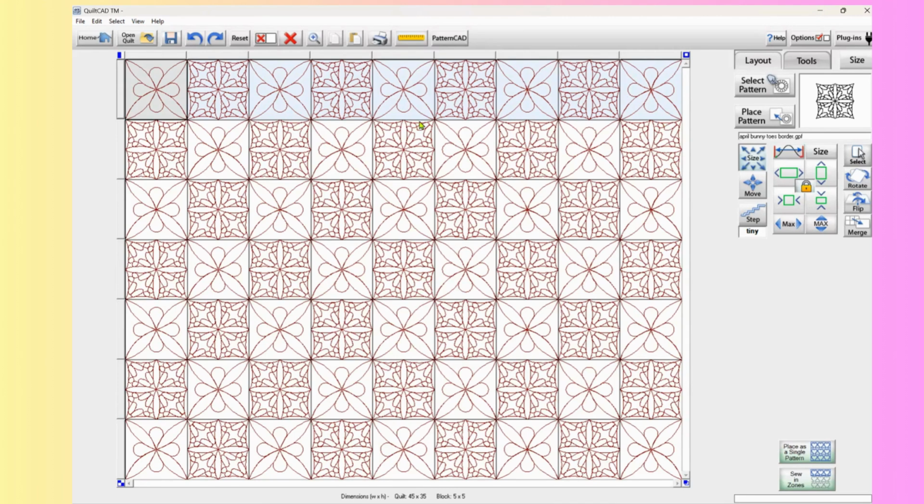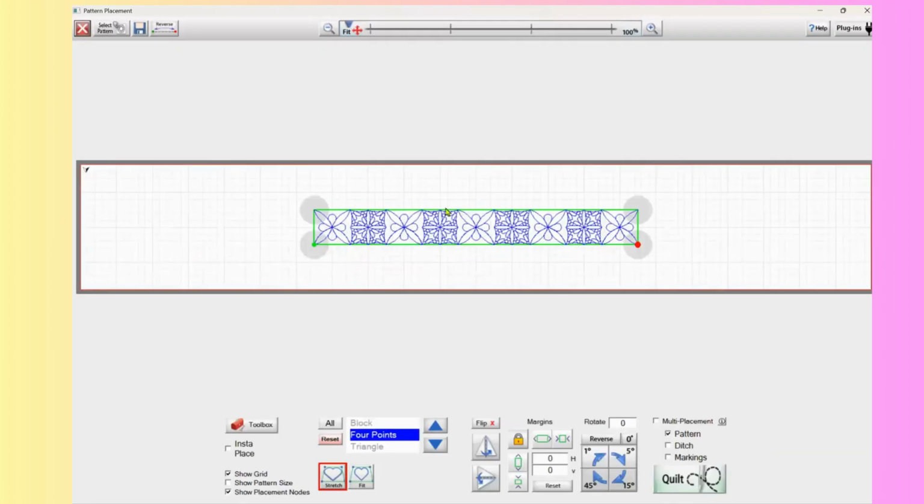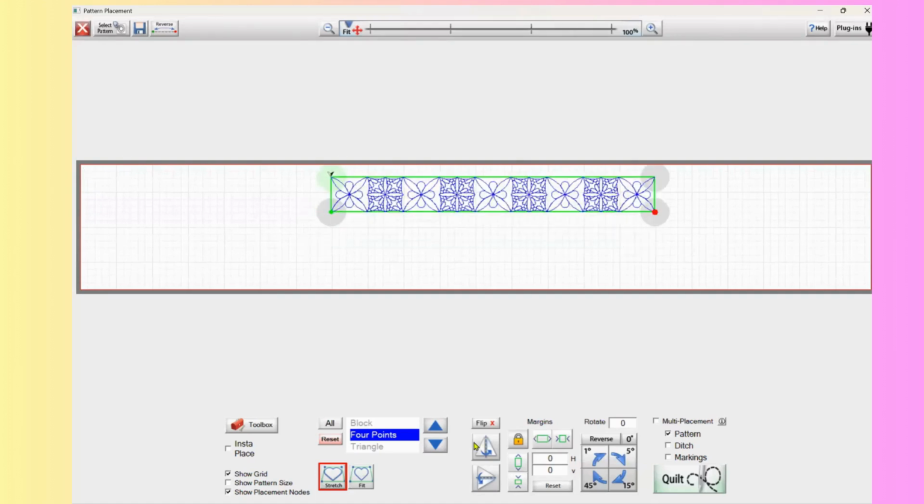What I have decided to do is I'm going to stitch out 1 row at a time. So I'm going to place as a single pattern. I'm going to select that. So now on my quilt, I will know where the 4 corners are for this row, and that's what I'm going to do. So I would place this first corner right here, and you notice you're in like select and sew. So you could have a margin, you could do some things here if you wanted to, just like if you had a block, but I'm not going to do that.